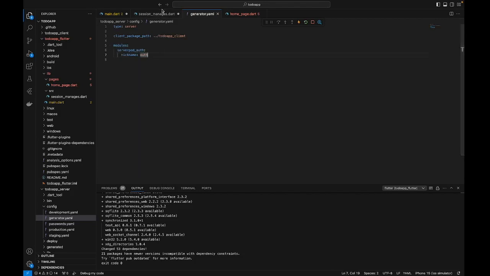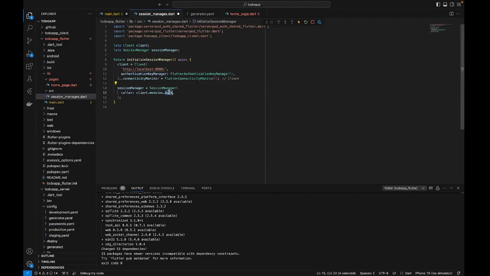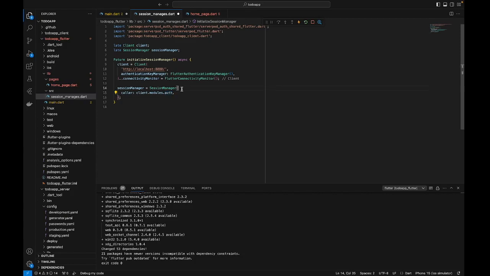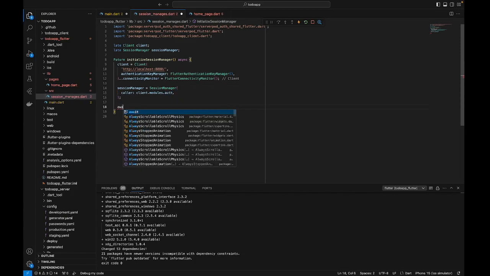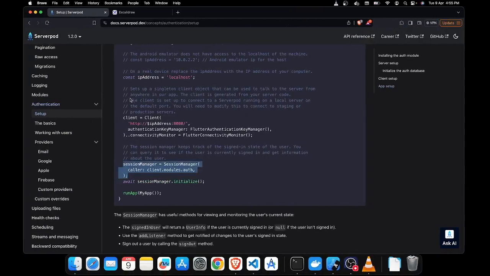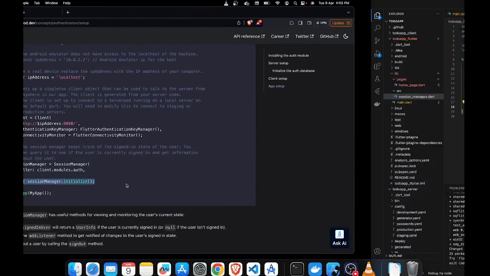This nickname will be reflected here. So it tells the client to get the modules, get the auth module. That auth module is actually a representation of our Serverpod auth. So we initialize our session manager and say await sessionManager.initialize.